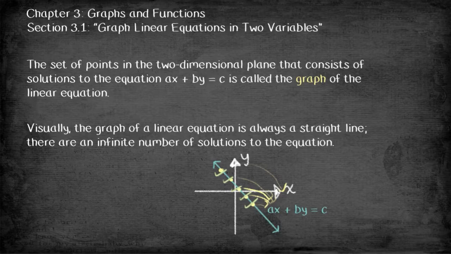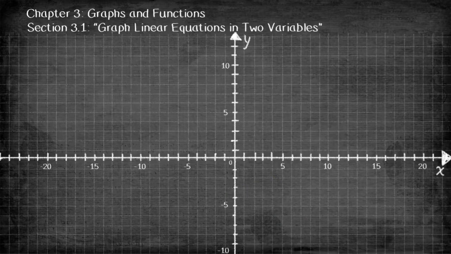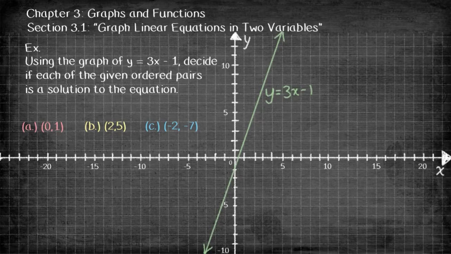So we did the algebraic verification of solutions. Let's take a look at the graphical verification, which is, I think, a lot easier and a lot more fun. You know, as much fun as it could be, I suppose, in a math class. Alright, so we have a line given there, y equals 3x minus 1, and then 3 points in different colors. And our basic goal for this section is to work towards being able to recreate this picture, but for now, we're going to keep our mind on these points and whether or not they're solutions to the equation.